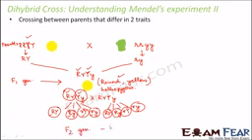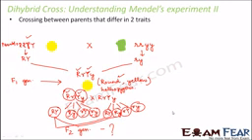Now here, since the number of gametes is more, finding out the F2 generation is going to be a little tedious. We have to combine this with this, this with this, and so on for all of them. That is going to be a little cumbersome as well. So that is why we'll see here how the Punnett square becomes so easy in such cases.